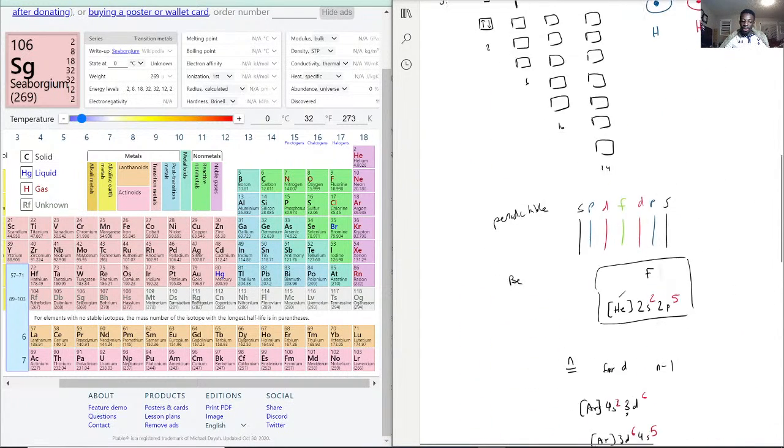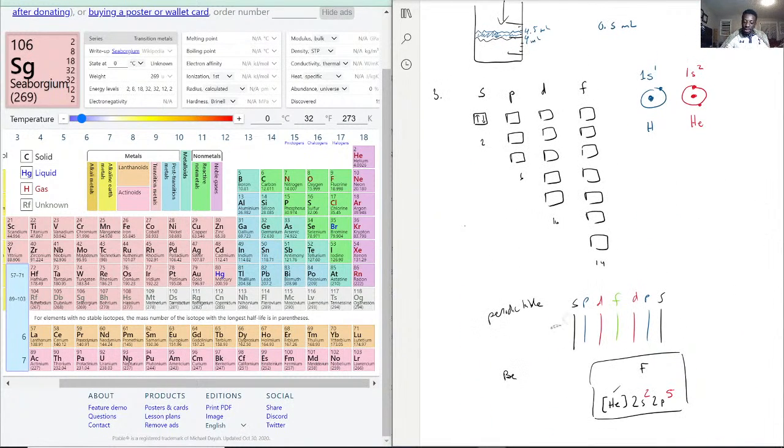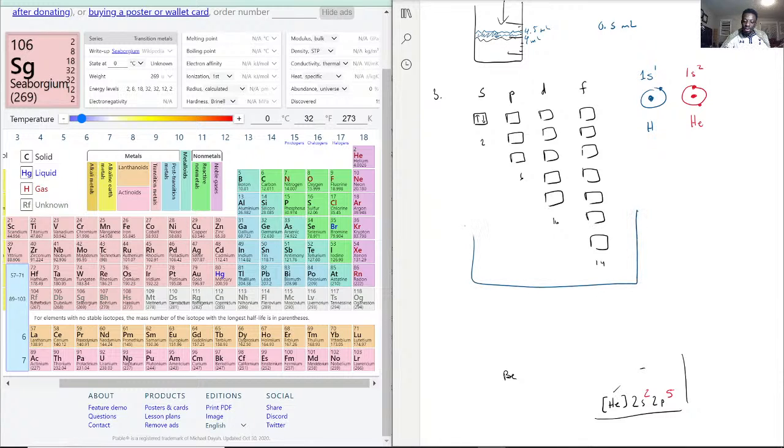Everything as discussed initially, in terms of how they like to configure themselves, is correct. It's just a matter of where on the periodic table. Oops, erased too much, but that's okay. And this is the only example of an s2 being filled on the 18th group of the periodic table, because although it's a noble gas, it's not going to fill its p shell. That's its s shell being filled.